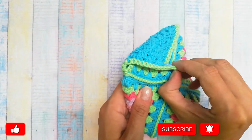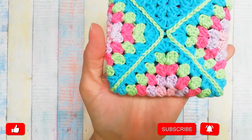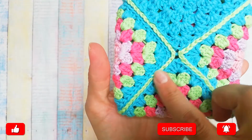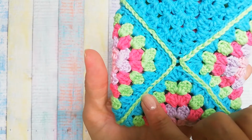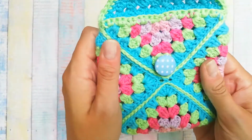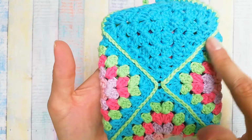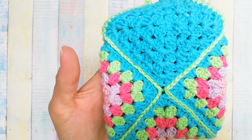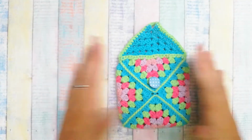Now in this tutorial I will also show you how to make this special stitch. This stitch is actually called a flat slip stitch join for granny squares, and this is how it looks. It has a nice chain effect, as usually chains or the top of a single crochet or a double crochet look like. So let's begin.